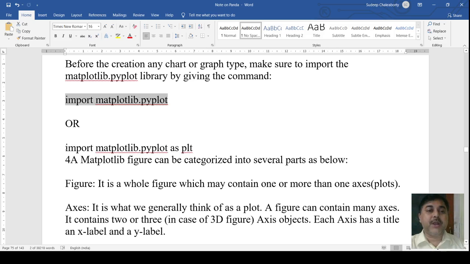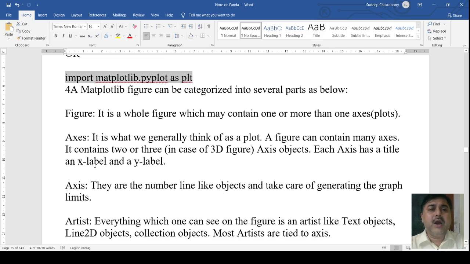Any of these ways you can import the function, and you can work with that function. Clear?